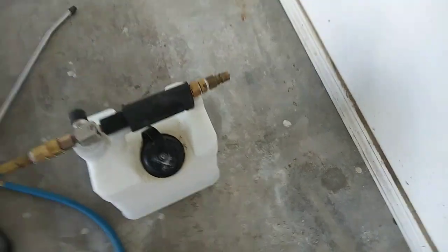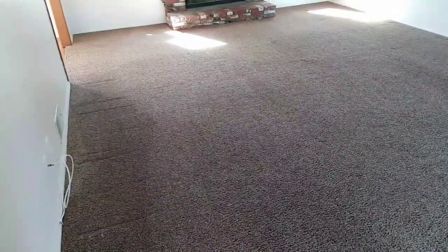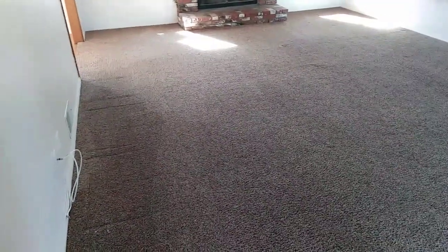carpet, if I was to use a pump-up sprayer, with how much solution I put in it. And you can see I'm almost out, so I did 10 areas. So I do believe the Hydro Force uses more solution than using a pump-up sprayer. So I'm still going to use it here and there, but if I got help especially, I'm just going to go ahead and have a pump-up sprayer, have a guy ahead of me pre-spraying.